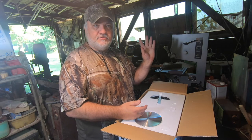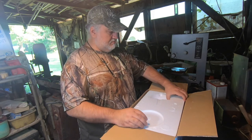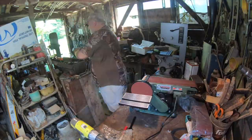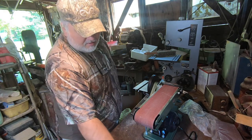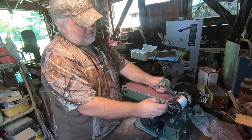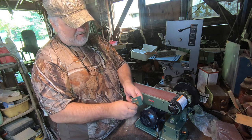Instructions, don't need those. All right, all we gotta do is put this on there. This little backstop piece here.